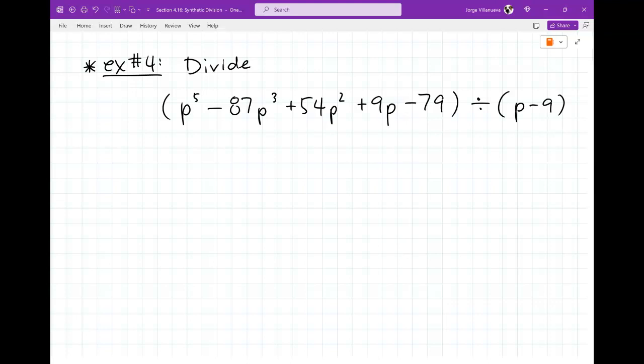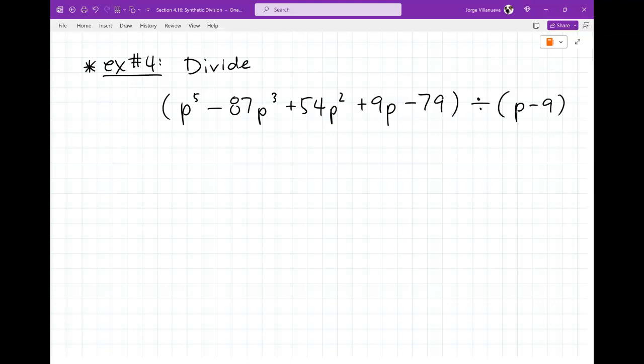So there's something specific about this one that's special, that catches my eye, and it's that everything is in order, but something's missing. What's missing? The power of 4 is gone, right? P to the 4th power is not there. You're supposed to have all powers represented. All of them. So there should be a p to the fifth, p to the fourth, p to the third, p to the second, p to the first, and then one that doesn't have a variable, so p to the 0. They should all be there. But this one's missing one. So wherever it's missing something, you're going to put a placeholder. That placeholder is a 0.